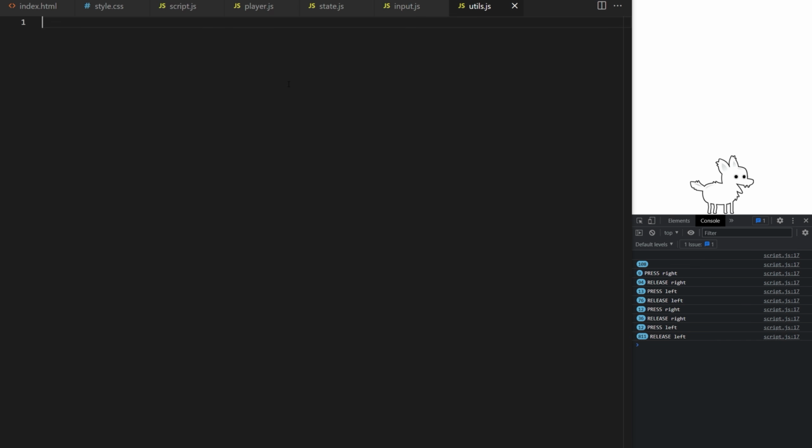Utils.js is just a place where I can have my small utility functions. I want the function that will display the last key that was pressed. I want to draw that text on canvas so that I don't have to check console. It will be very simple. I call it draw status text. It will take arguments for context to specify what canvas we want to draw on and input so that we have access to the last key value.